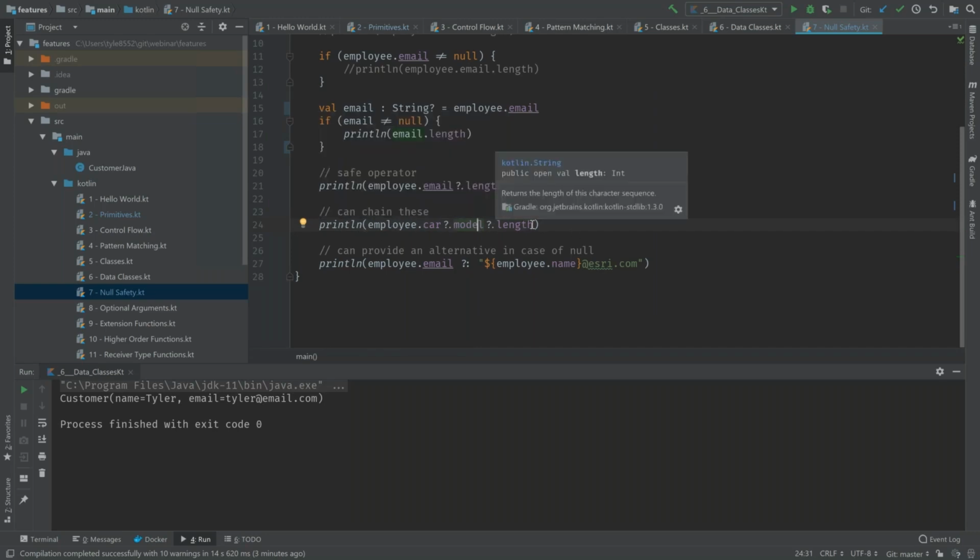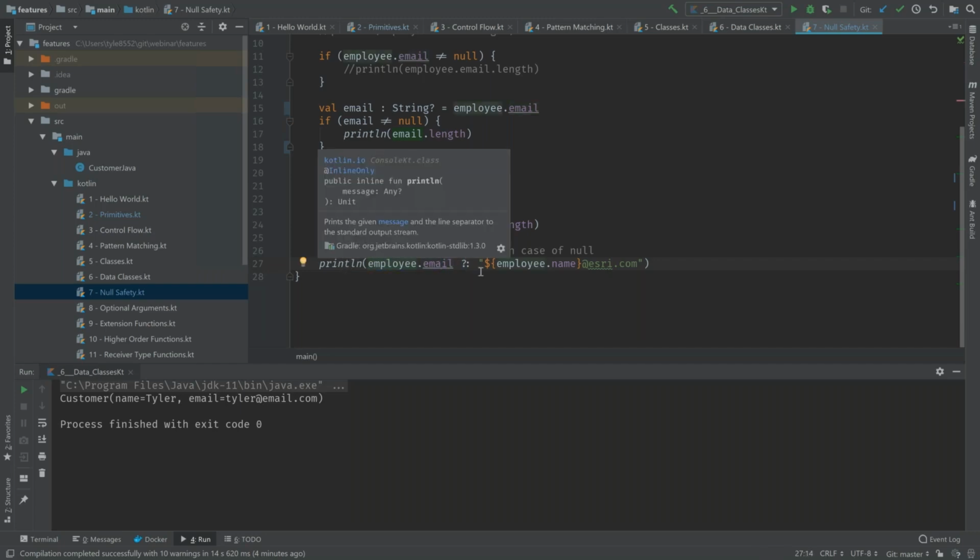Otherwise, we can continue all the way through and print out the length. So we're avoiding null pointers here and diving really deep into possibly null values without having to nest many if expressions. And most of the time, you don't want to just print out null if this whole thing comes out to null. So there's also the Elvis operator, which allows us to say, if this is not null, go ahead and evaluate to it and print it. Otherwise, if it's null, then use this alternative value.